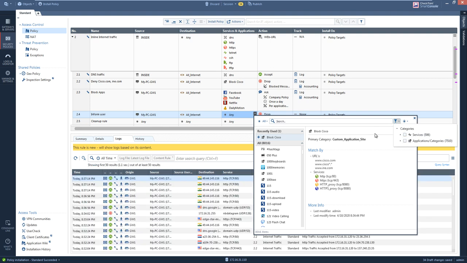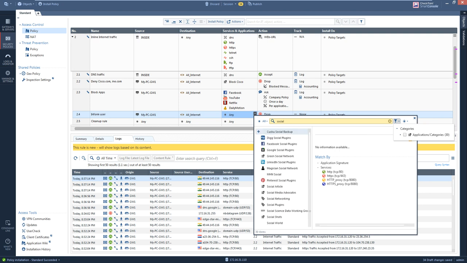I'll go to applications, and you have many applications like social media. If I go to social networking, that is a group category, right? This will cover all the social media apps, like you have Twitter, right? So in one shot, I can cover all of them.